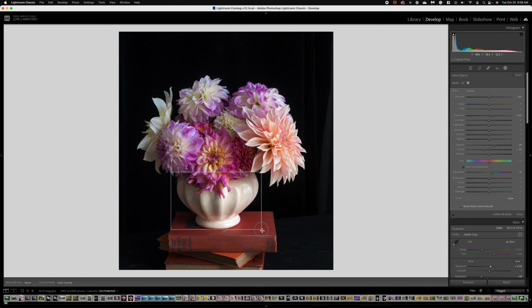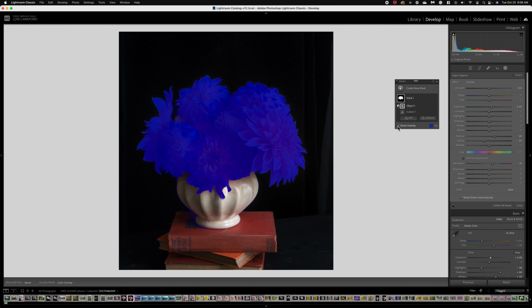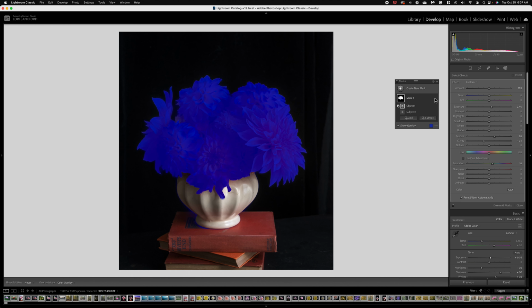So I'm just going to make a box right around this vase, and let's click on our overlay, and we can see that Lightroom has done a fantastic job of removing almost all of that overlay, of that mask. It is now removed off of our vase and it's not impacting it. Now it kept a little bit of it here in the shadows, which I am actually fine with. I can turn it on and off to see that impact.